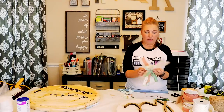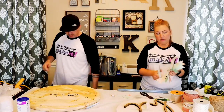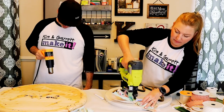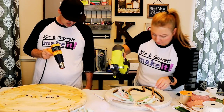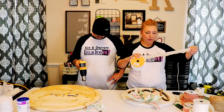All right, I'm taking off the stencil. Now I'm going to use the heat gun to burn that solution into the wood. And I'm attaching my bow with a 1/4 inch brad nail. The nail, right, not the guy. Right to the board. All right, time for some burning.